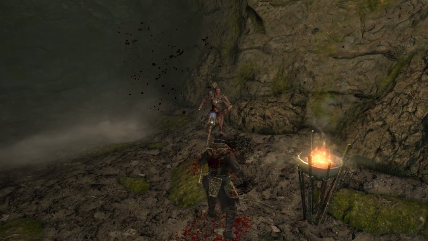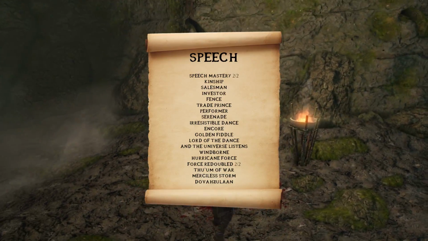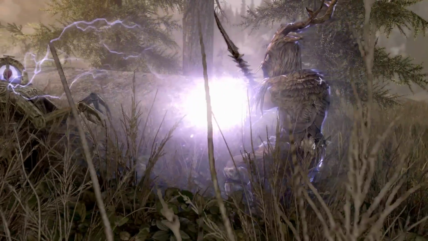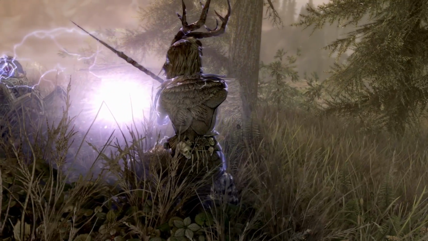From the speech skill tree, go for Speech Mastery 2 of 2, Kinship, Salesman, Investor, Fence, Trade Prince, Performer, Serenade, Irresistible Dance, Encore, Golden Fiddle, Lord of the Dance, and the Universe Listens, Windborne, Hurricane Force, Force Redoubled 2 of 2, Thumb of War, Merciless Storm, and Dovah Zul Lan.